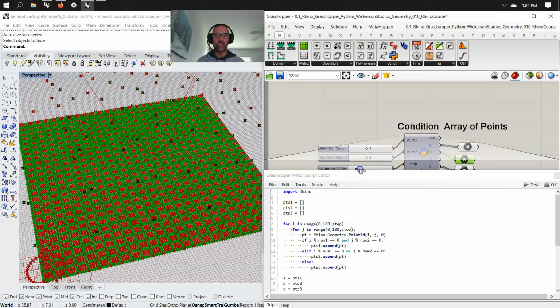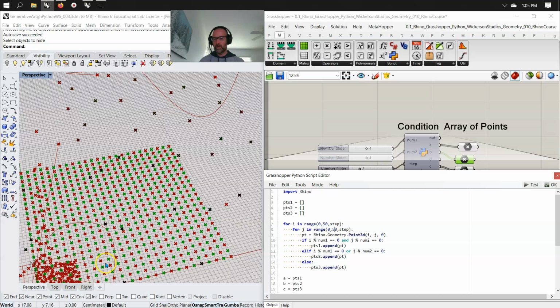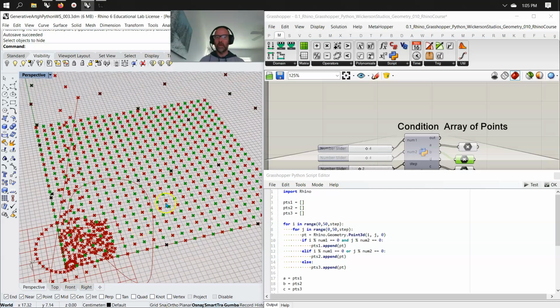Making them parametric and changing them up a little bit is moving away from the template of the book, and you can see how that has an interesting effect and where you can go with these things. So I have a nested loop of i going from 0 to 100, and we could change this and make it more reasonable in scale very simply, say 50 by 50. That's going to shrink it down a little bit, and we'll be dealing with a much smaller area to find a pattern in, so it's not so optically crazy.